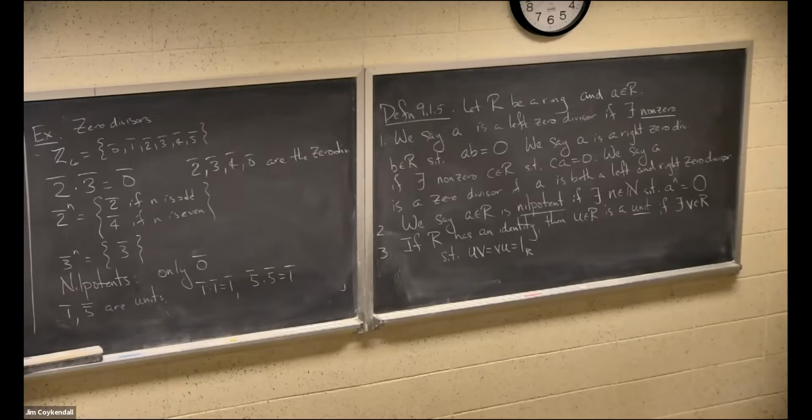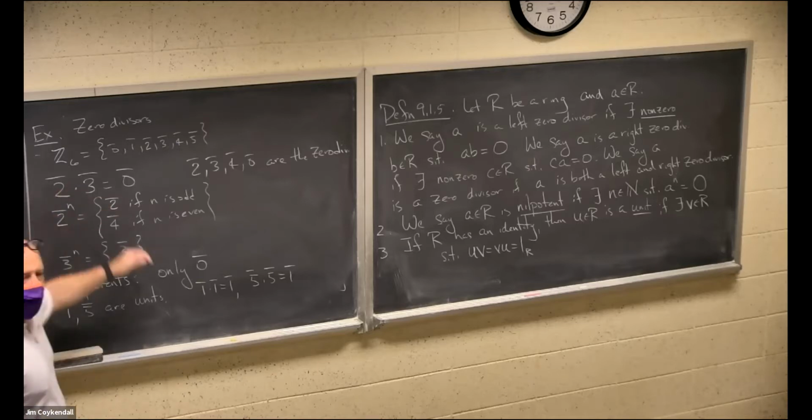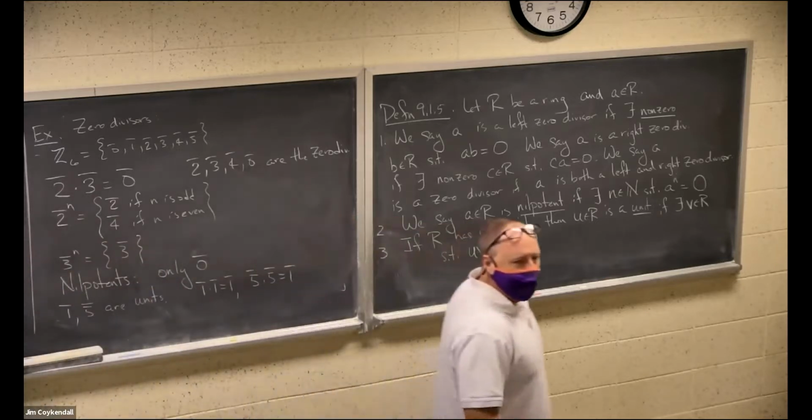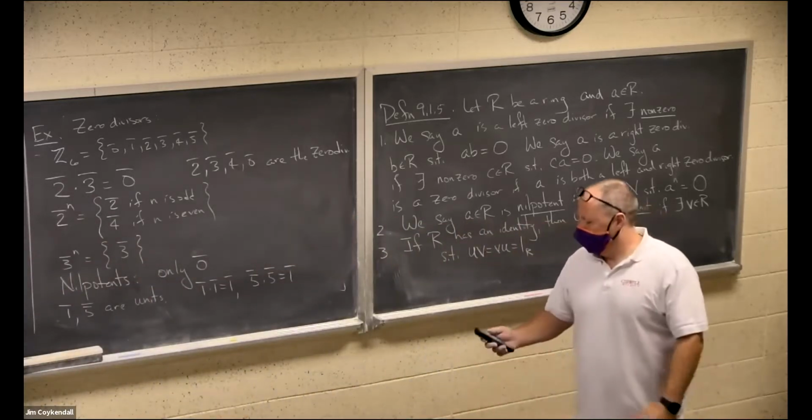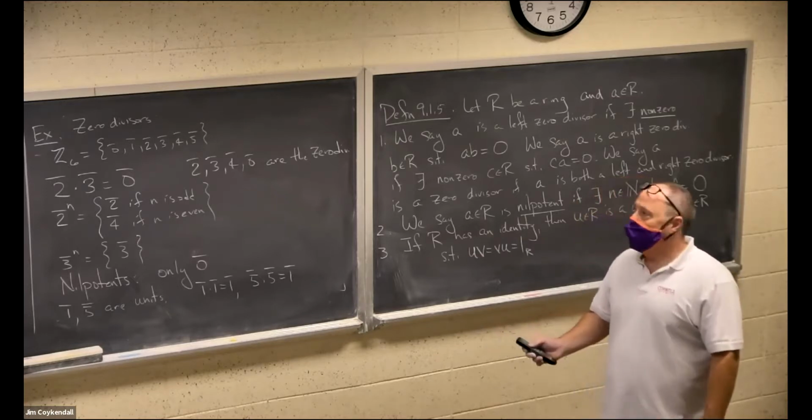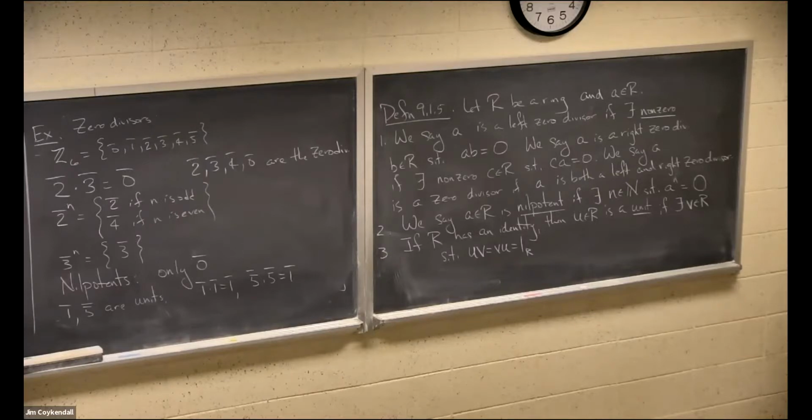So this example was chock full of all kinds of neat little things, but the one thing I'm a little disappointed in is the nilpotence, right? Only 0. Can anybody change this example? Change 6 to something else and give me an example of a nilpotent? We could change it to 36. Is that too much for me? Yes, 36 is what I actually like. I think I can handle that.